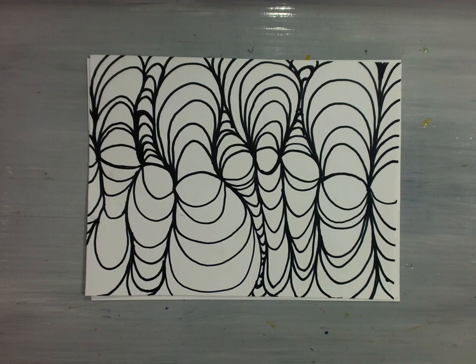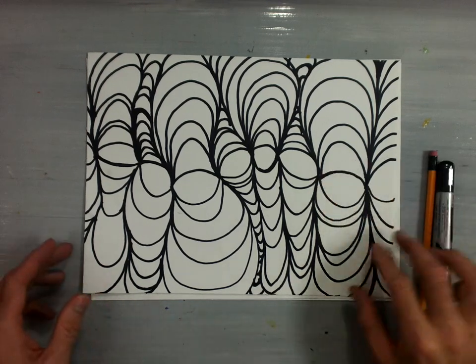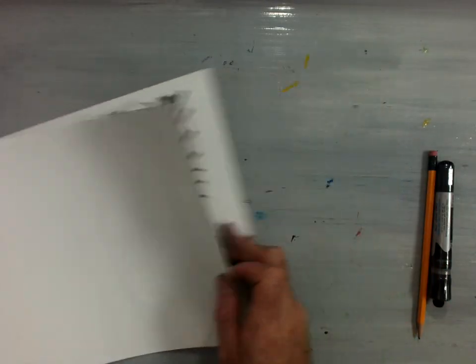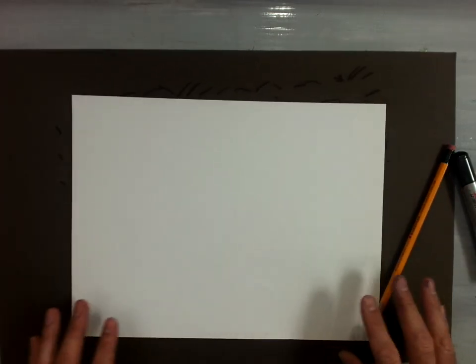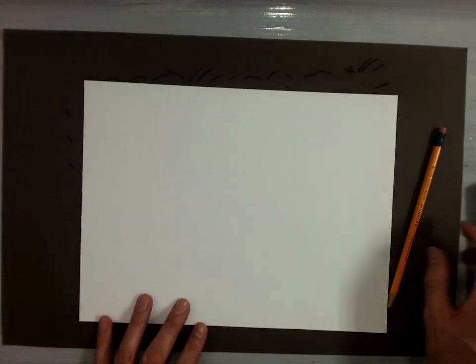Okay? To get started, you'll need a pencil, a permanent marker of some sort, and your white sheet of paper like this. You will also need a mat or some other kind of paper to slide underneath your work so that as you go off the edge of your paper, you're not creating marks on the table.